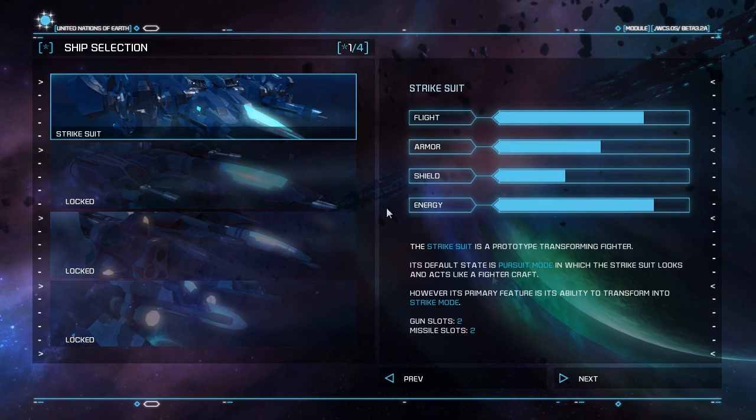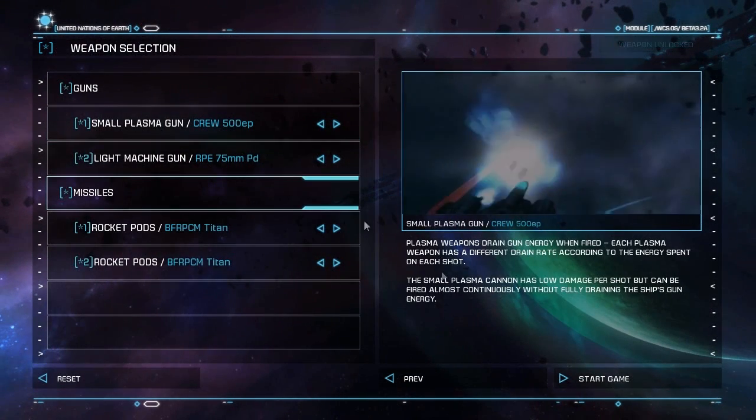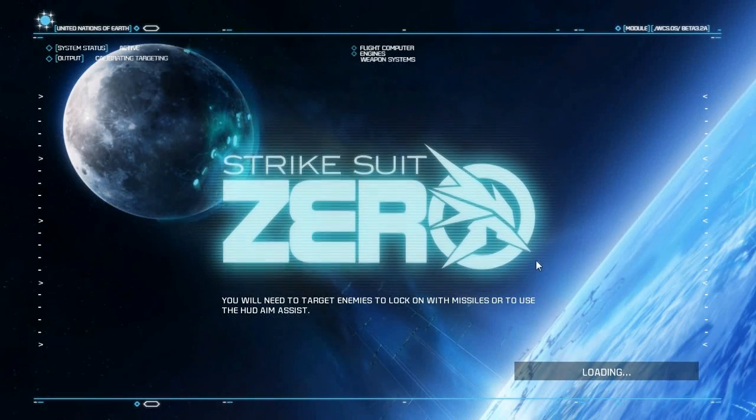Okay, let's just skip all this. We don't really have anything important to read over here, at least nothing in red, which is what the important text usually is. Let's just keep on skipping this. We get a strike mode upgrade if we finish this mission and complete something special.